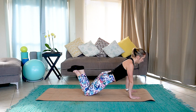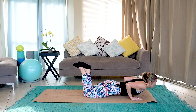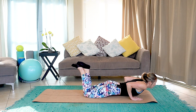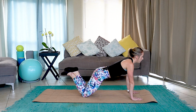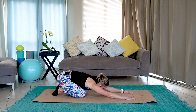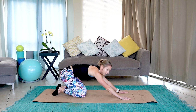Let's inhale and exhale, lower down and back up. That's 1. Exhale down, inhale up. Exhale down, inhale up. And last one, exhale down, inhale up, and leaning straight into rest position. Pushing those shoulders into the ground. And let's inhale and exhale.